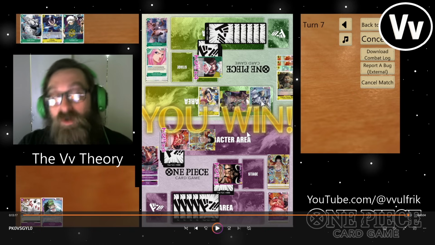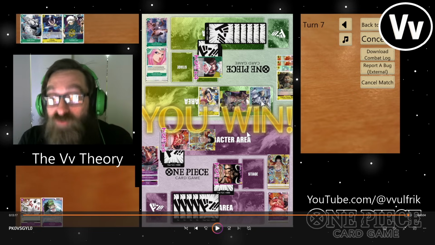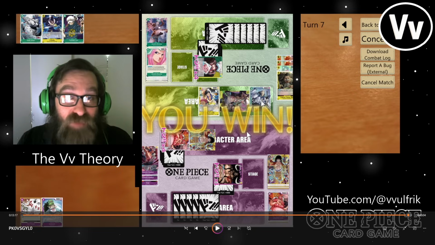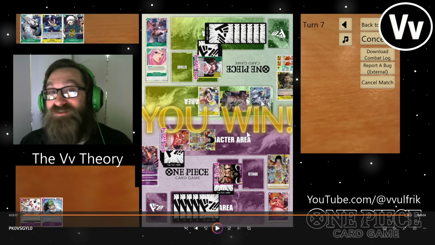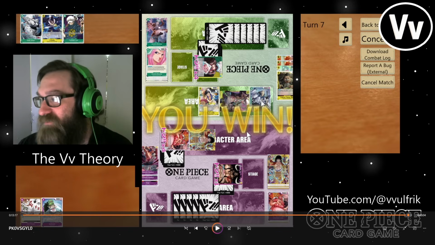And once we get set up with this leader, guys, if we can build a good enough control package where we can get set up with a Black Maria on the board, well, now all of a sudden we can start ripping their life and play like a control deck. But that's kind of the tough part.